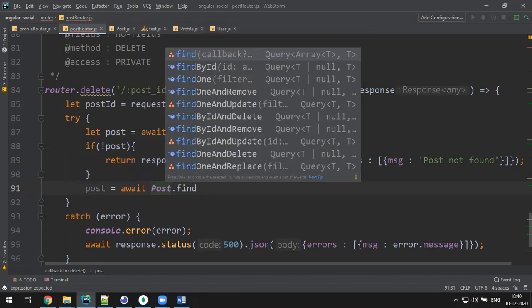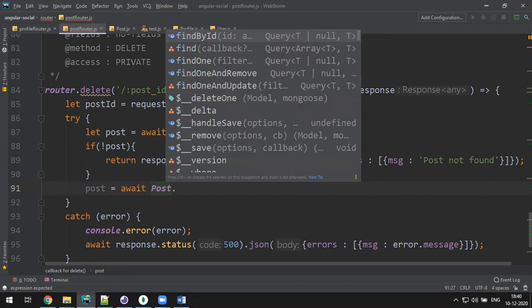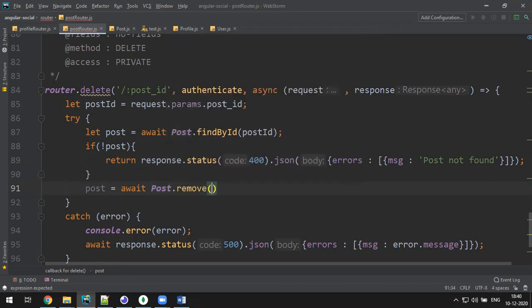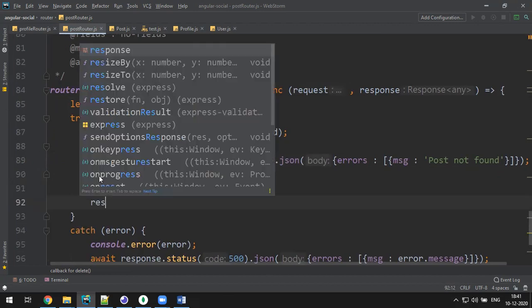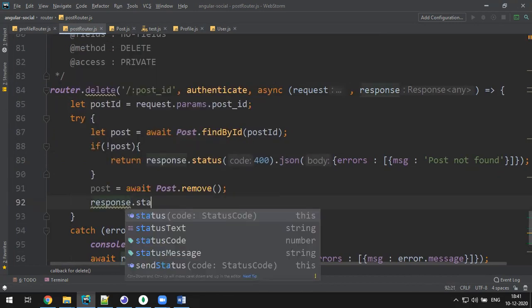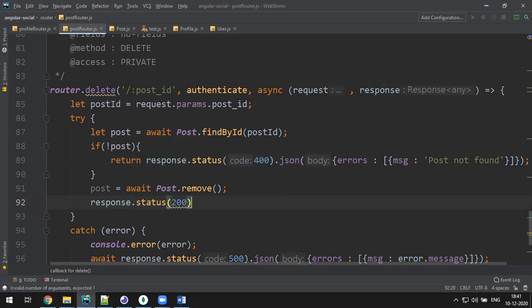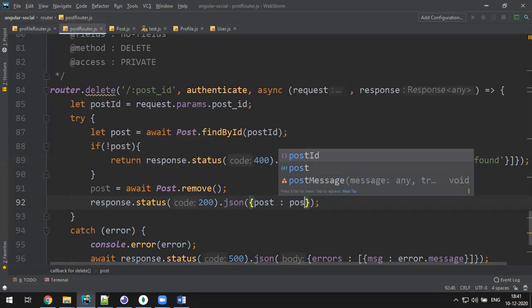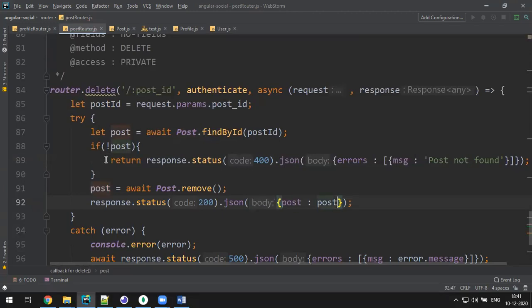I think you can directly remove it. Post dot remove is there. Yeah, directly you can call a remove function to remove. If the post is removed, you respond back. Respond dot status of 200 and dot JSON. You get back the deleted post. Actually, not required, right?